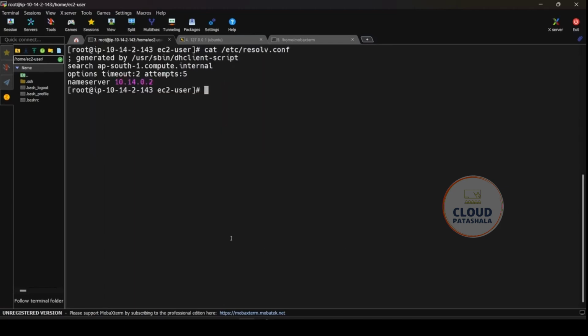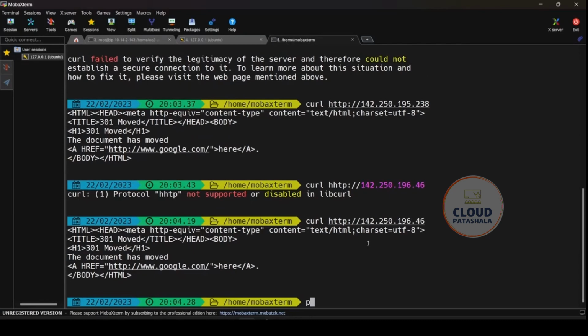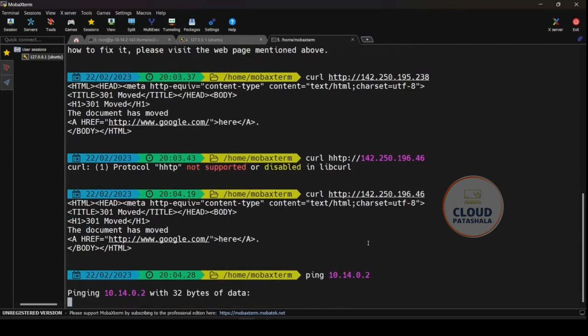You would see that the IP address this time is a different IP address. Now this IP address is 10.14.0.0. Now this IP address is not a public IP address but a private IP address.